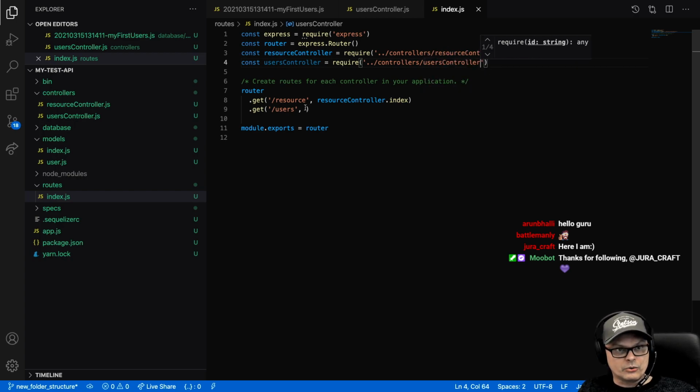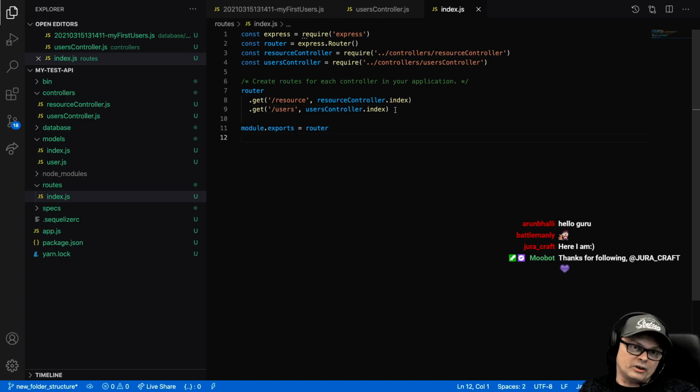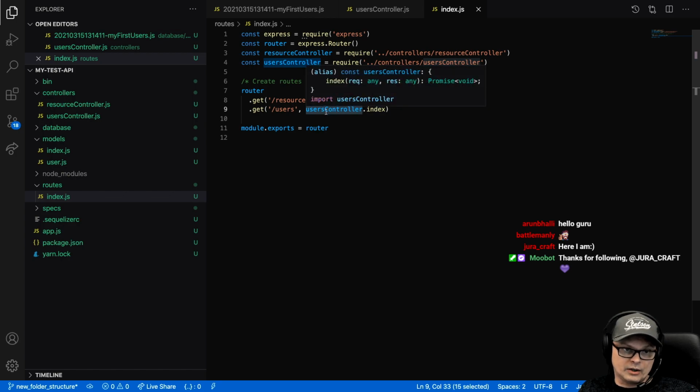So here we will just say usersController and the index action. This is a pretty nice mapping, in my opinion. It is kind of readable, you know, that we're making a get request to this route, and then we're invoking this controller and this action.